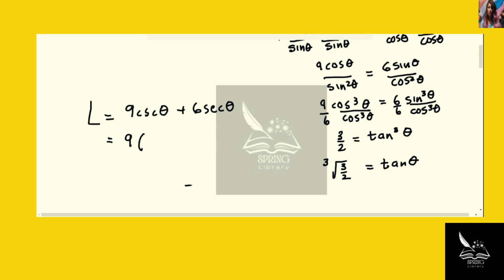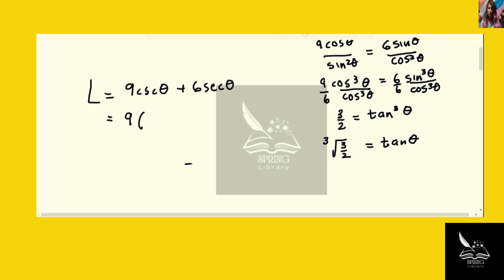So I've got the cube root of 3/2 is the tangent, so I'm going to take the inverse tangent of that on my calculator. That will be theta. Remember you're in calculus, so you've got to be doing it in radians. 3 divided by 2, cube root, inverse tangent. I get theta is 0.85277.